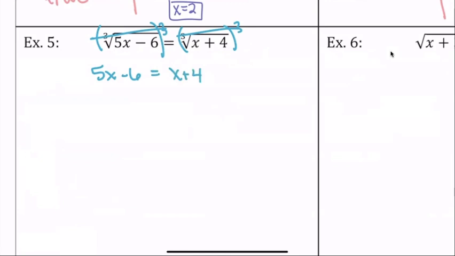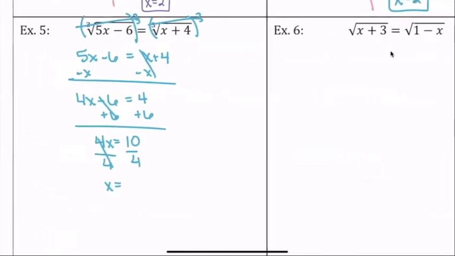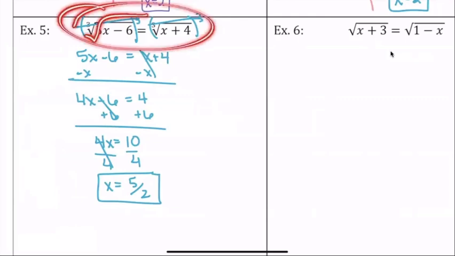From here, step 3 says, if you only have an x term, just solve it like a normal equation. That's what we'll do. There we go. And then I'll divide by 4. The answer is 10 over 4, but the simplified answer would be 5 halves. And then for this one, we would not do step number 4, which is check for a restricted value or an extraneous solution, because these are cubic, and you can take the cube root of a negative number, so they're going to have no restrictions at all.